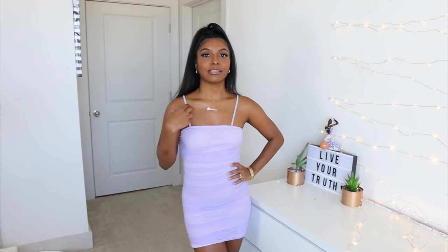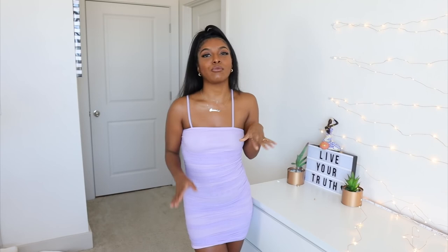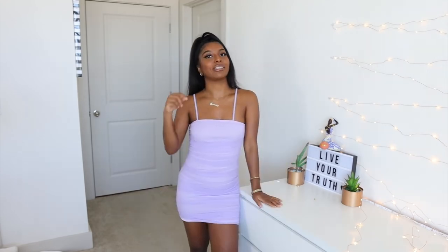So this is the next fit. I did get this purple kind of lilac dress. I got it mainly because it's purple and purple is my favorite color, so I'm really trying to incorporate it more into my wardrobe. However, this right here, I don't think it's doing it for me. I feel like it just makes me look like a box, like a rectangle. I do, however, like that it has the ruching right here, so it kind of covers everything up, but I just don't think it does anything for me. So it's pretty much just this mini dress. I don't know how I feel about it, to be honest. It does have adjustable straps as well, which is a plus. You guys can let me know what you think as well.